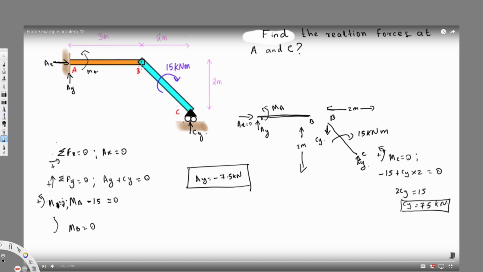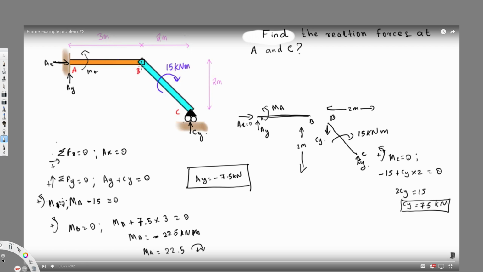So if I take moment around B equal to 0, and take counterclockwise positive and solve for this one, we took Ma counterclockwise, so let's keep that one positive. Ma, and the Ay is acting downward. It means it's acting counterclockwise, so it's going to be plus 7.5. I already changed it in the arrow down, so we don't have to put negative 7.5 again. So it's 7.5 acting down, meaning it's acting counterclockwise, so it's going to be positive times the distance, which is 3 meters, so I multiply this one by 3, which is equal to 0. So Ma comes out to be negative 22.5 kilonewton meter.